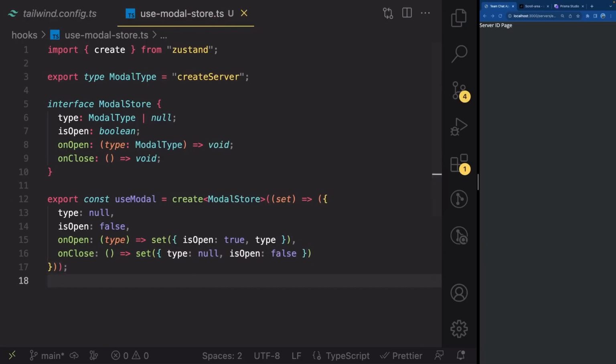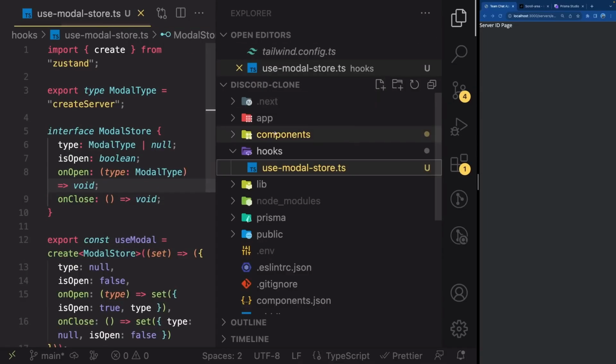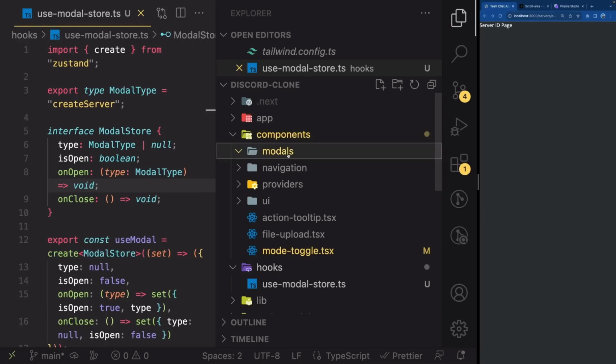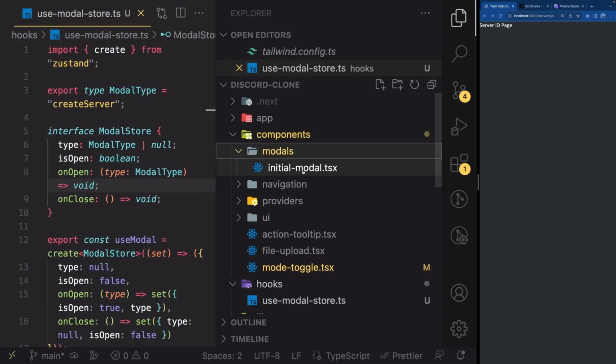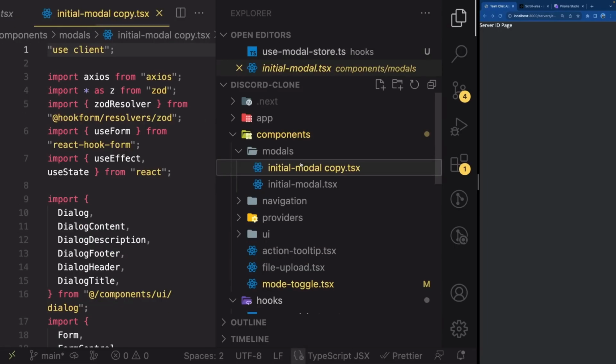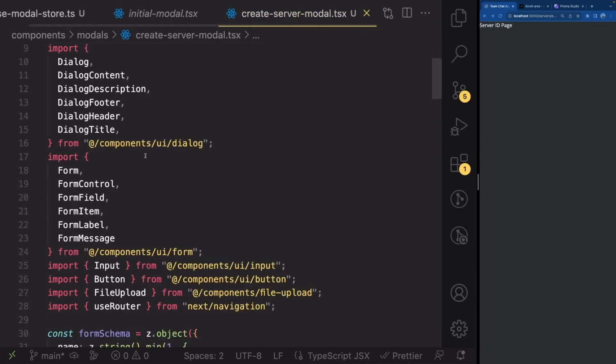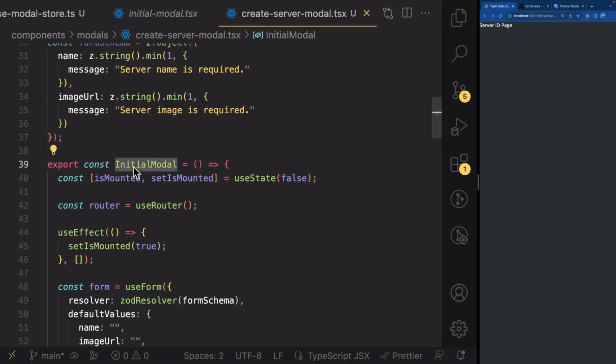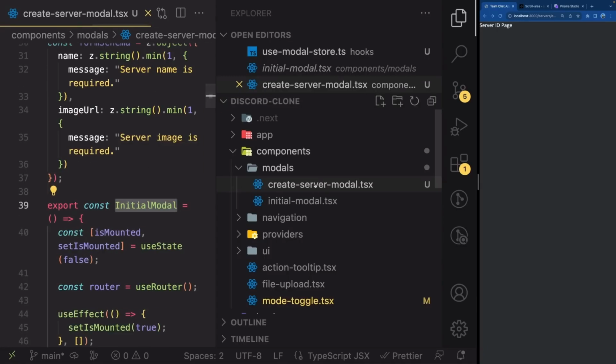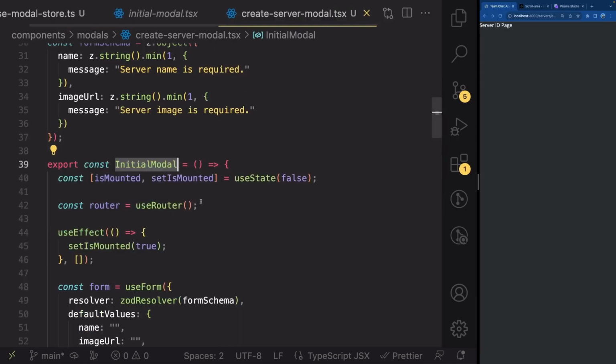Great. Now that we have that, let's go ahead and create our create server model. So I'm going to go inside of my components, inside of models right here, and you can copy and paste this initial model and just rename it to create server model like this. Great. So let's change the name of initial model. Just make sure that you are inside of the create server model file.